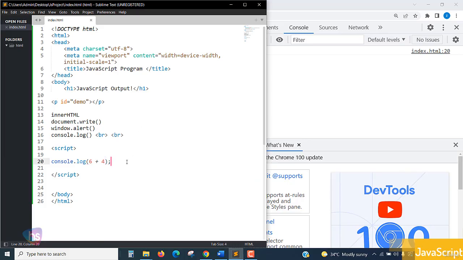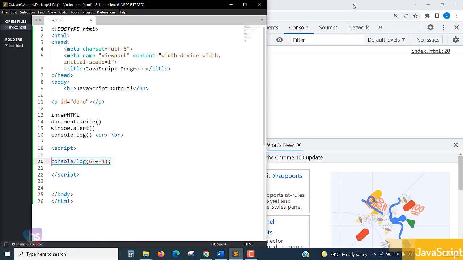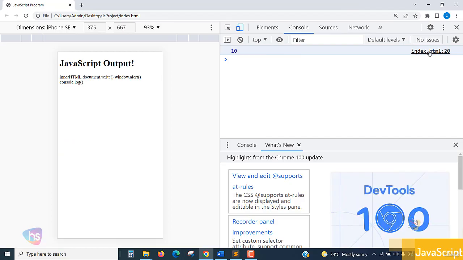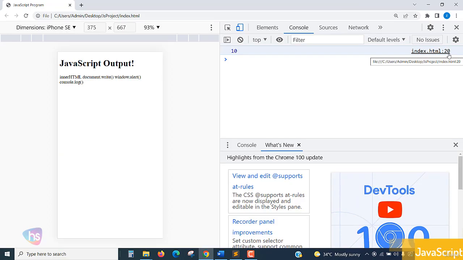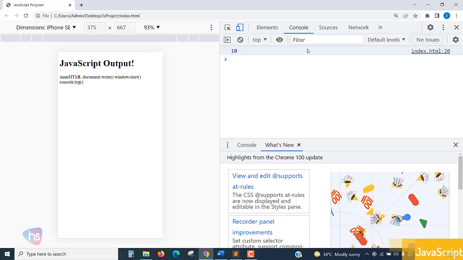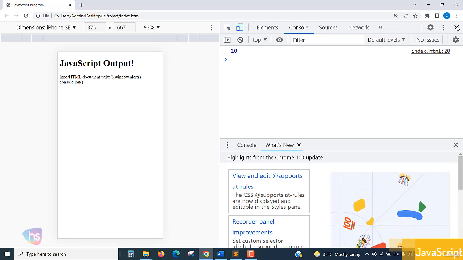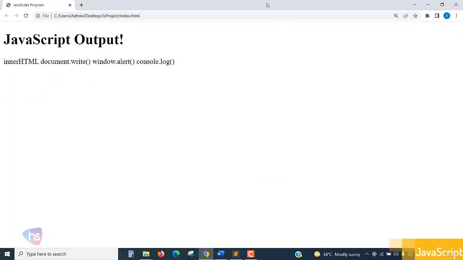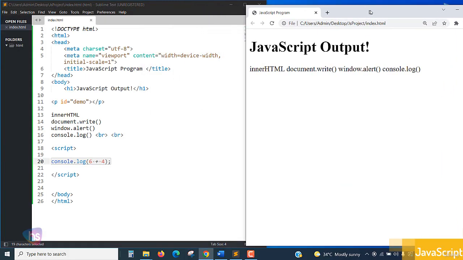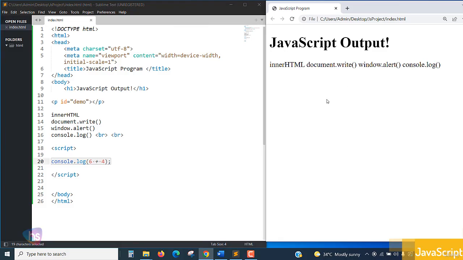Line number 20 is running the code, and in the developer tools you are seeing index.html, line number 20, which is presenting the code's output here in the console window. So whichever output method you want to write and continue with while learning JavaScript, absolutely, you may choose yourself.